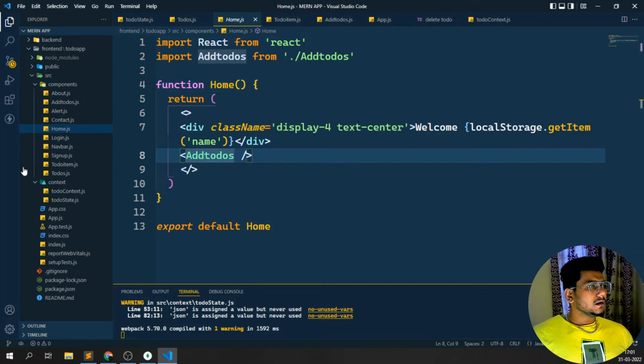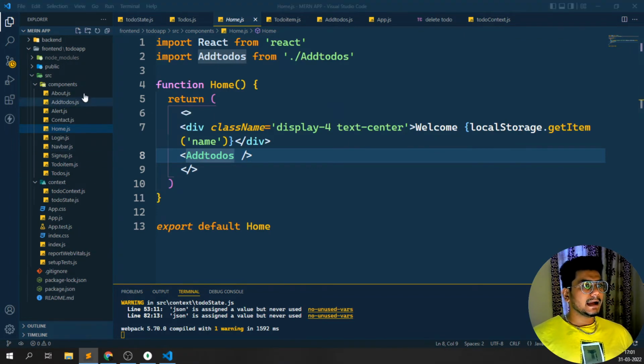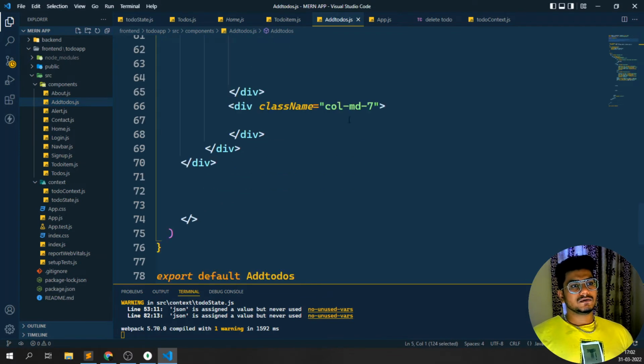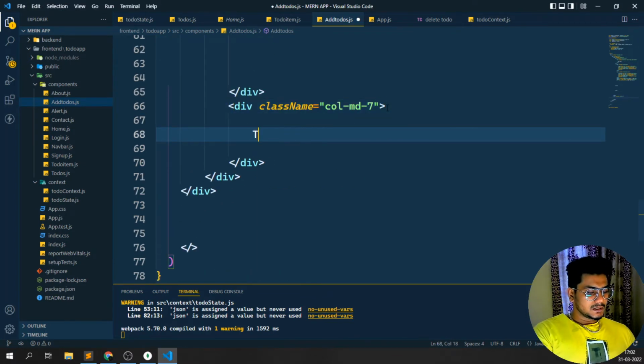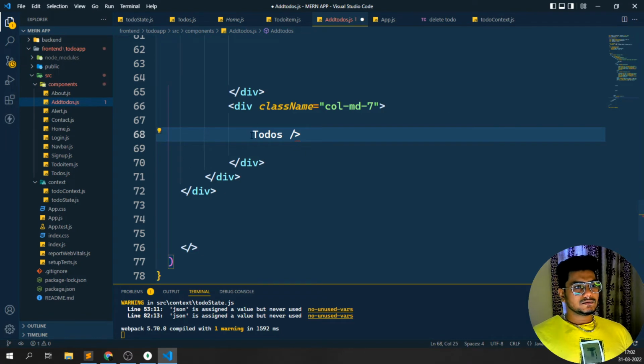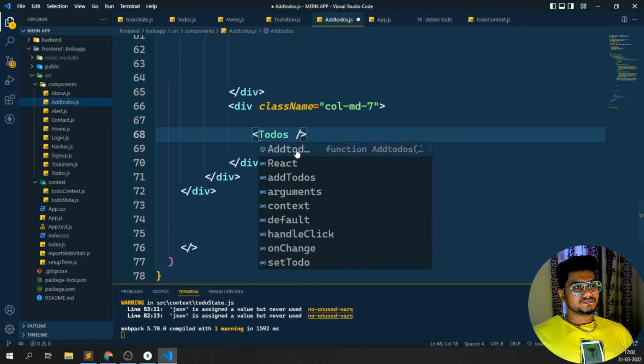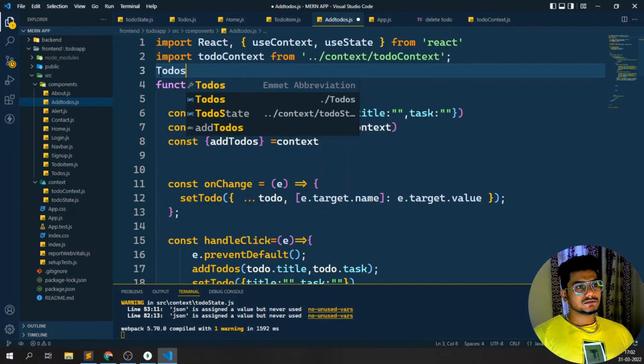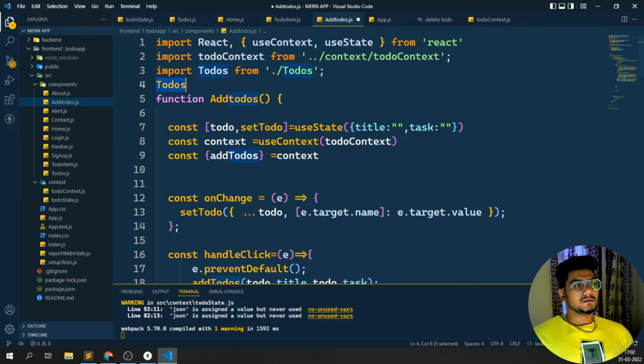So basically, okay, it is done, but I have just passed the add to-dos, right? So in my add to-dos, here I need to display. In the last column I used it for the to-dos, I want to use it here. So 7 columns I have used for to-dos. So let's say to-dos, I want to use it here. I want to import it at the top, so I'll say it as add to-dos. So I'll import it. So this to-dos will be coming from this particular /to-dos.